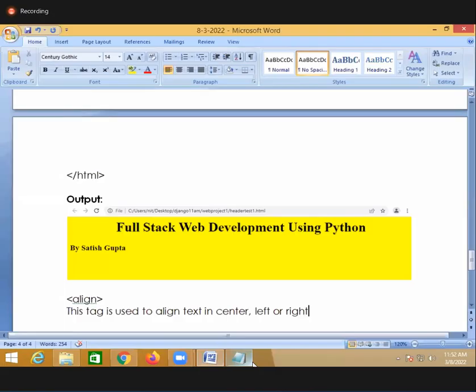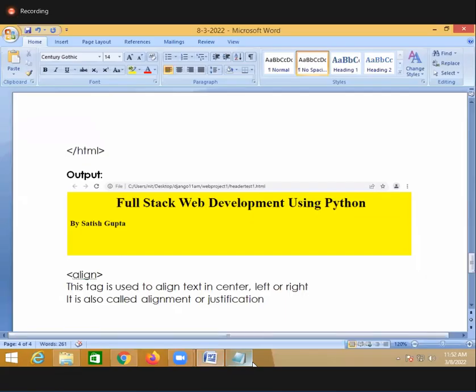So this is also called alignment, or the same thing you call justification. You'll say left justification, right justification, center justification, like that.